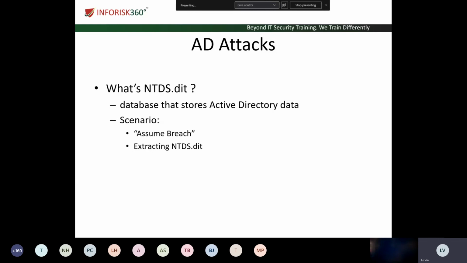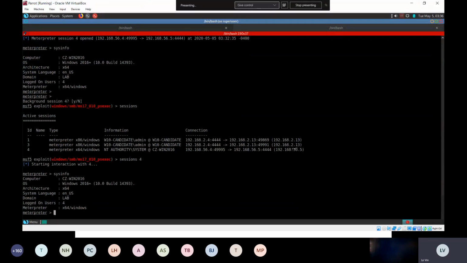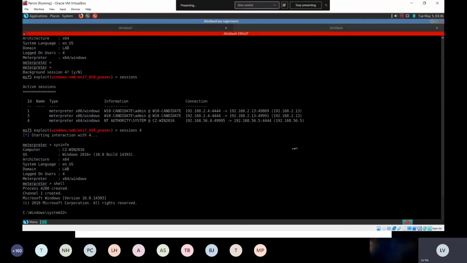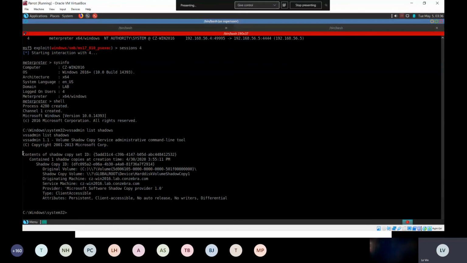Since I'm already in the Windows Server 2016 here, what I'm going to do is show you how we can dump the VSS shadow. I believe everyone administrating Active Directory knows what that is. Normally, we have to list the shadow copies that we have. This is a shadow copy that I created earlier, last week. If we want to create a new one, we can just type this command.